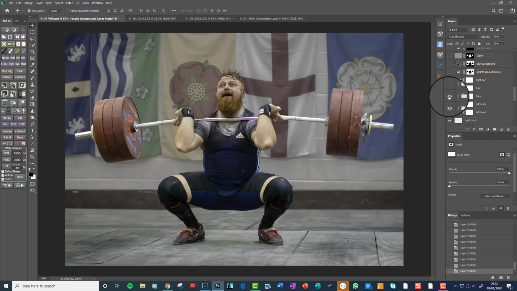Face, so the little bit around the back of his face, maybe I thought I need a bit of hair there, so I've cloned in some there. A little bit more work on his hair, so very imperceptible almost now. Right bar, so what have we done there? And I can't even see it, it's just a little bit up there, look. But get in the habit of labelling things, because you very quickly start to lose track of what these things are doing. So get in the habit of labelling them.